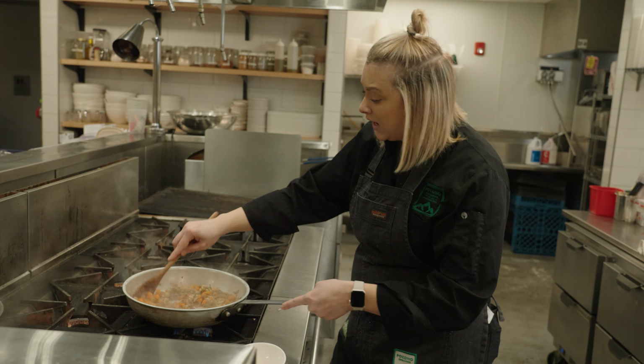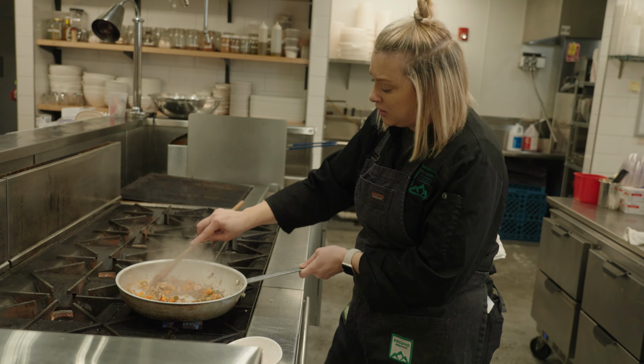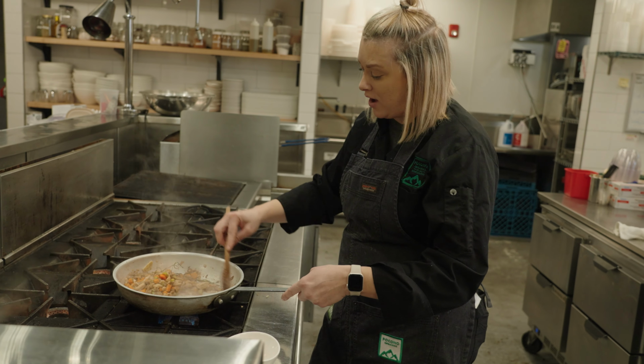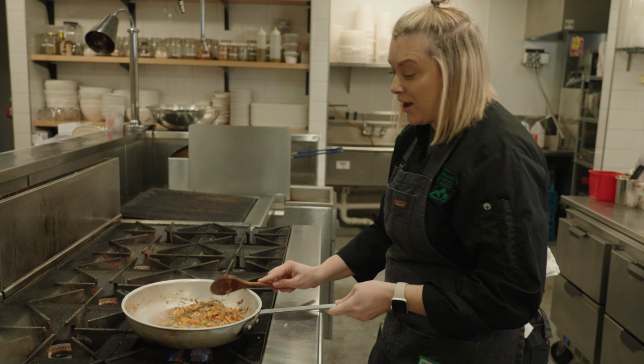That's called au sec in French cooking. And that means just until it's dry. And you can see that that wine just completely cleaned up the bottom of that pan and put all that fond and that flavor into our sauce. So this is just about dry. We're going to add our tomatoes.